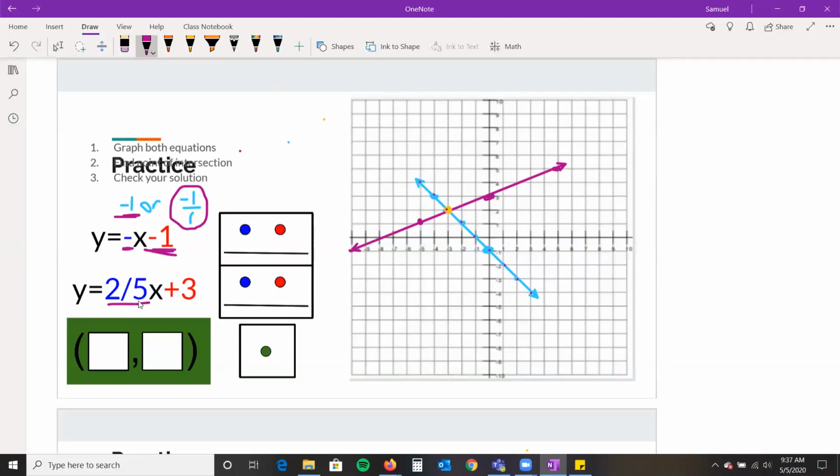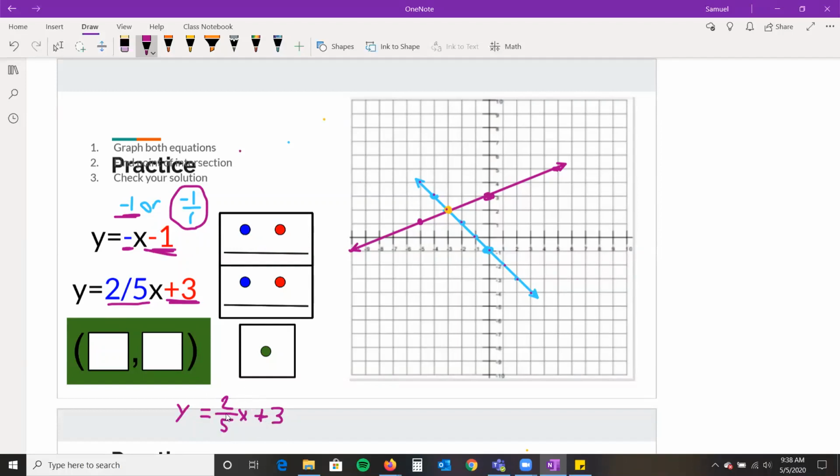And then on the second line, my y-intercept is at a positive 3. Positive 3. So I say, okay, up 1, 2, 3, place my point. That's what I did here. And our slope is already a fraction. Anytime you see 2/5, you really know that that's just another way of writing a fraction, right? So you could also see a question and have it written like that. Okay, so we've got y equals 2/5 x plus 3.